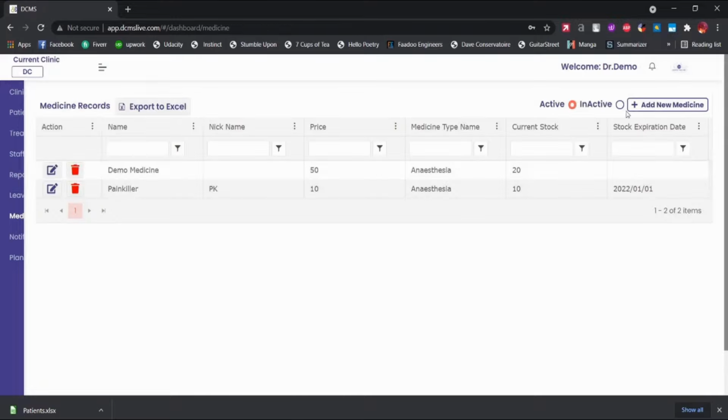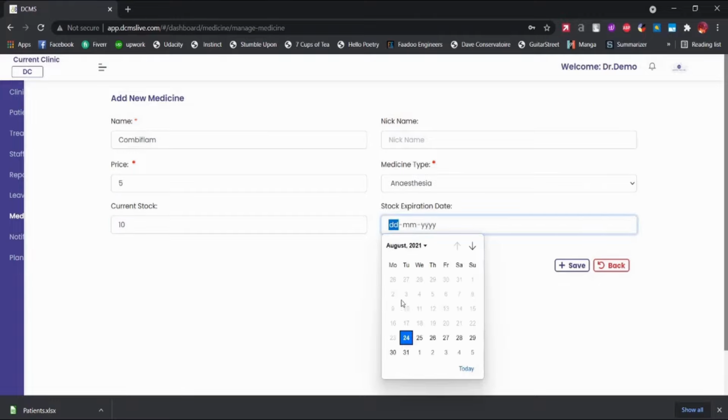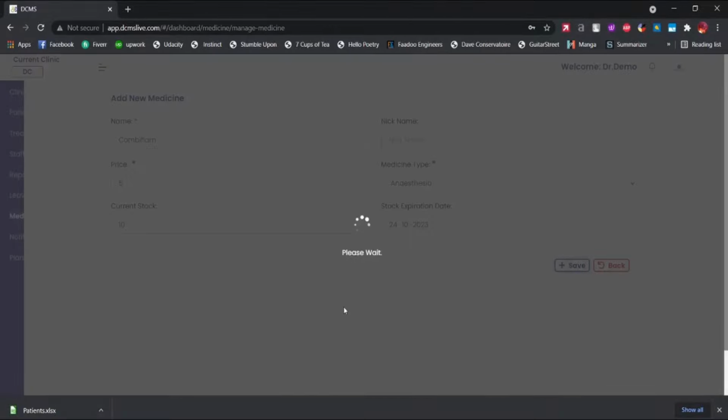To add a medicine, click on the button on the right hand side and fill in the details in the form. I'll use a random medicine once again for the demo. Please forgive me if they don't make any sense. Now that date picker once again makes things easier to mention. Instead of typing, we can simply select a particular date from the calendar menu. Click on save and we are ready to go.